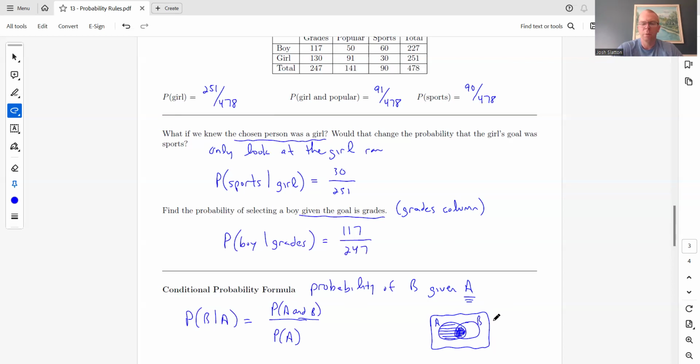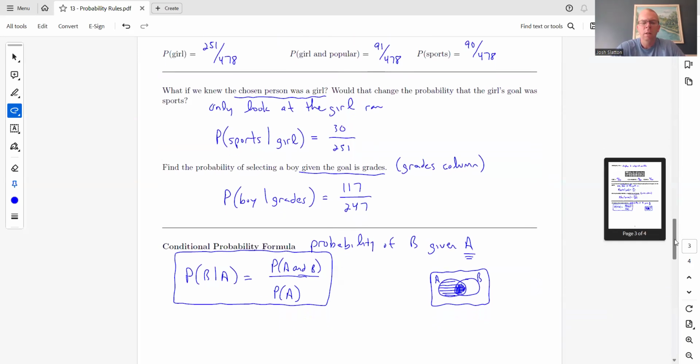All right. So make sure that you understand this formula, and it's not always as explicit as find the probability of this given that. So it's not always saying a given. A lot of times these will kind of look like an and problem, but it doesn't have the word and in it. And so I'm not sure if we have an example of that, but it's not always as explicit as just saying this given that, but it's the idea. So when you see problems, pay attention to if there is something that you know for sure is true. All right. And then given that that is true, what's the probability of the other thing?